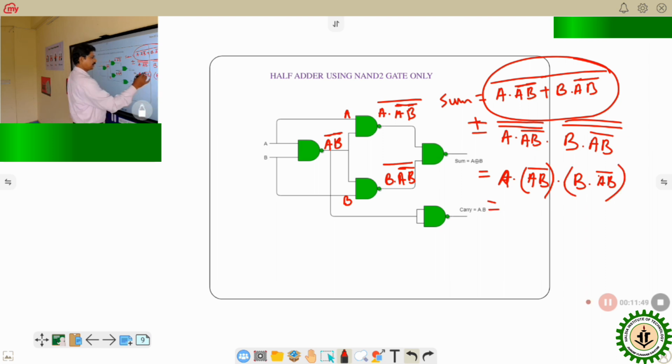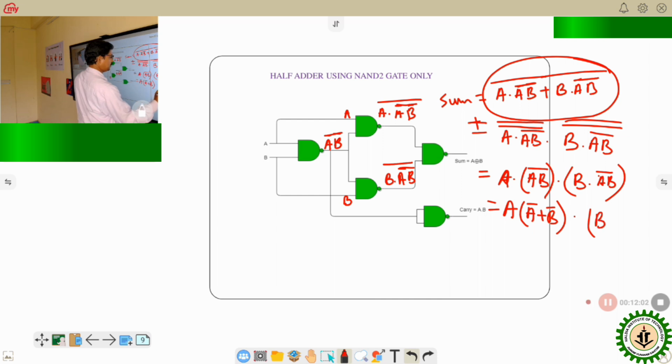Now again within that, if I use De Morgan, it will be A into A bar plus B bar, whole into B into A bar plus B bar.